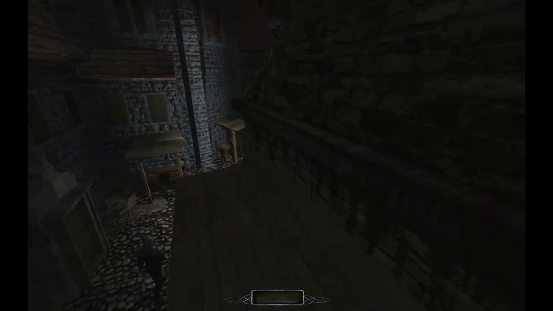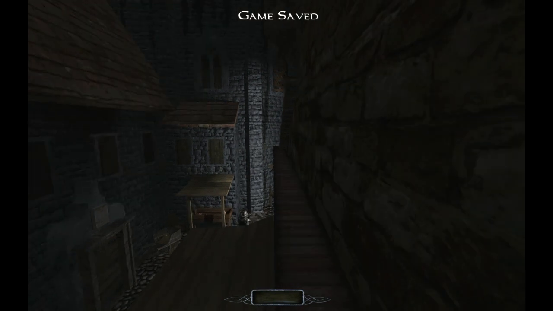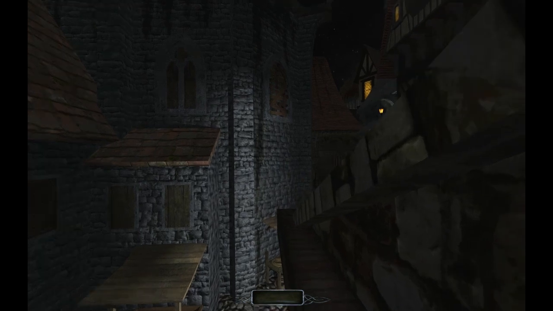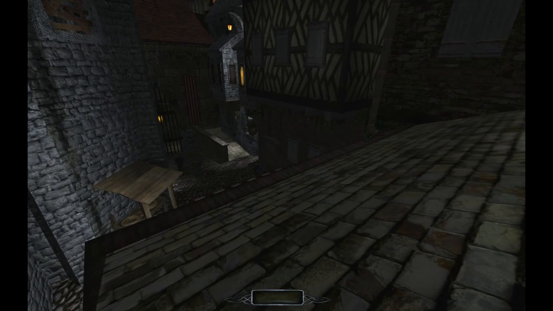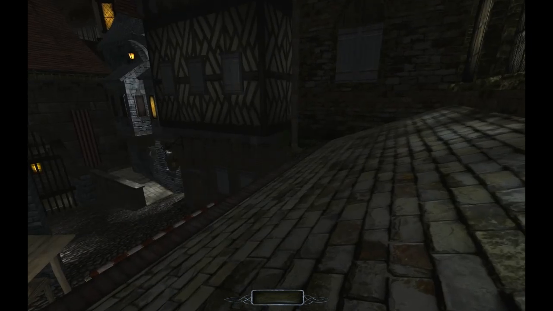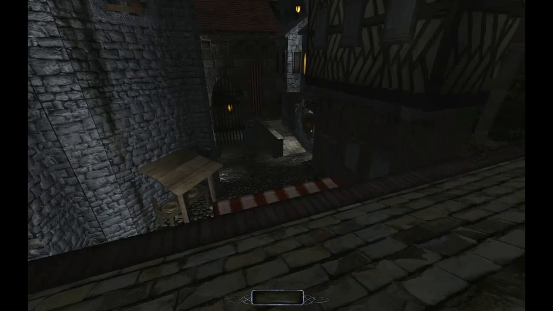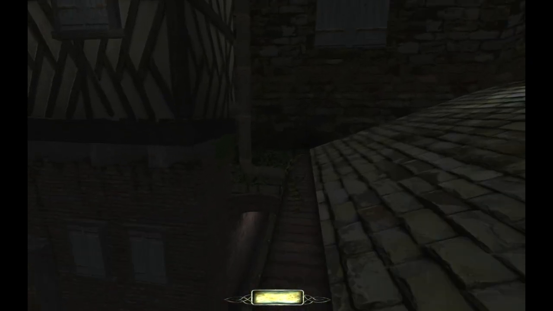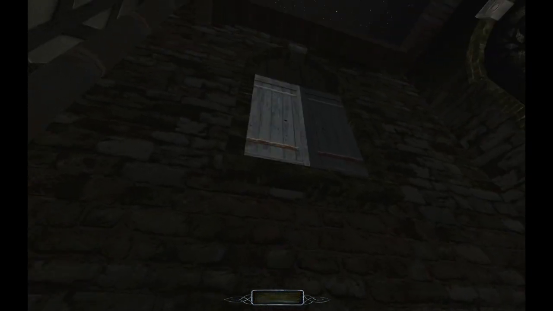This is exactly where I wanted to go, because our next target involves some climbing. So, as always, watch out when you're on the roof, because it's tile. The guards can very clearly hear you, though you are too far away to hear anything. Alright, so let's open these shutters.